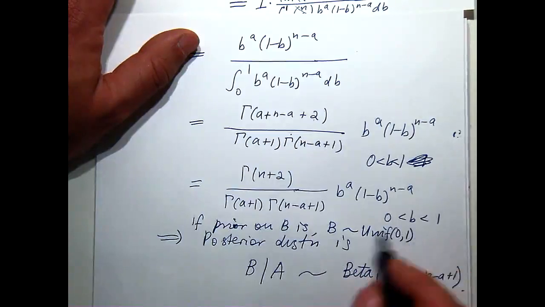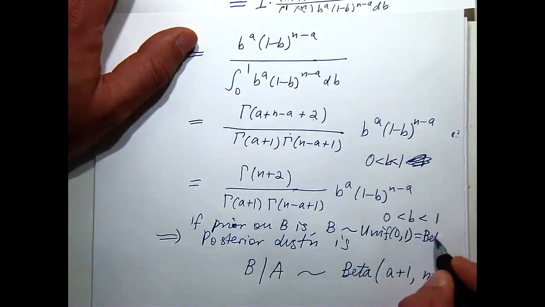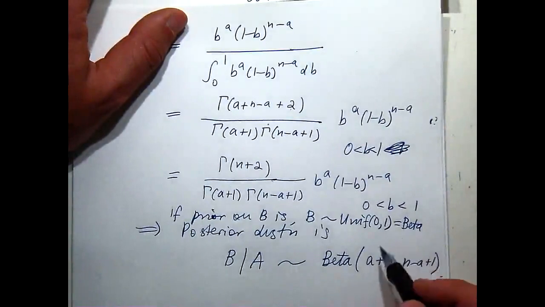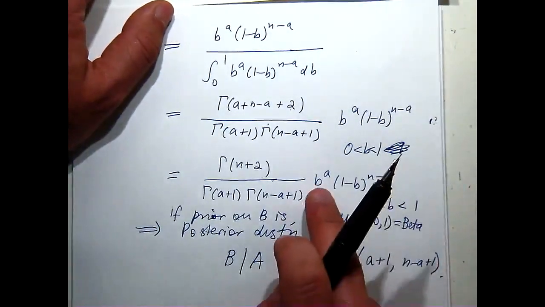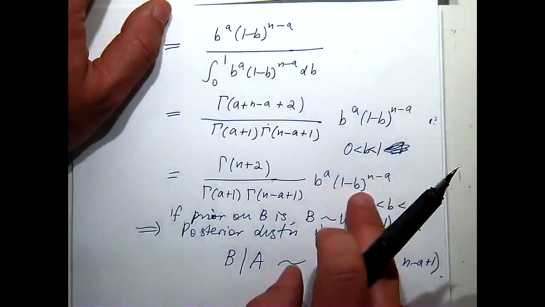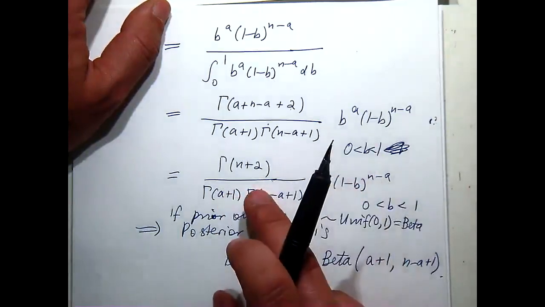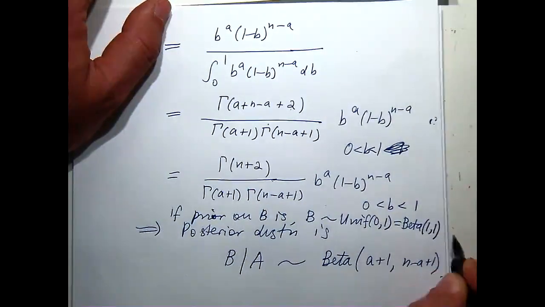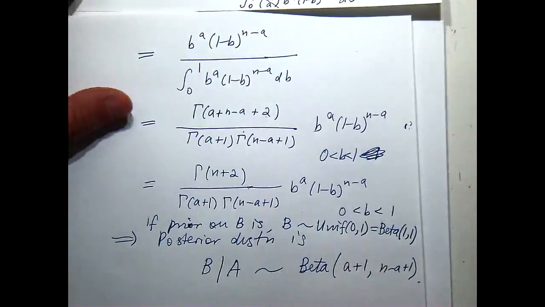Now, anyone remember, as a little party trick, what uniform is in terms of beta? That's actually a particular beta. If you're uniform on 0, 1, that has the same density everywhere. A beta has b to some power, 1 minus b to some power. So those powers have to both be 0. Now, the power is actually the parameter minus 1. So it's beta(1, 1). That's right. You remember you have x to the alpha minus 1, 1 minus x to the beta minus 1. So uniform on 0, 1 is actually the same as beta(1, 1).